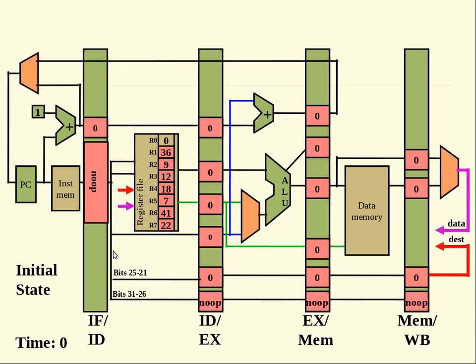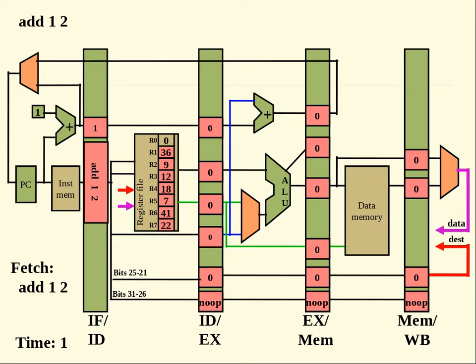Initial state is no ops. Remember, no ops stood for no operation, which means that each of these pipeline stages is going to do effectively nothing, which is what we want in the beginning because we don't want to be changing the state any. Now, in order to make this at least somewhat interesting, I did give the register file some initial values in order to showcase the numbers. Otherwise, everything would be 0 at first and be a little boring.